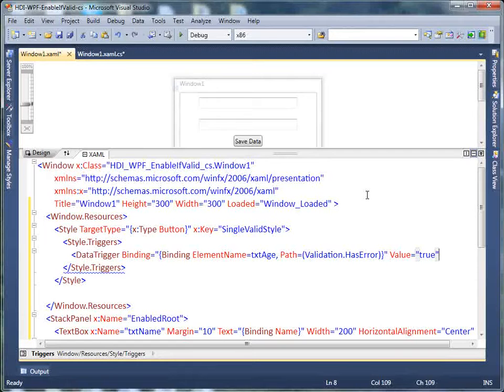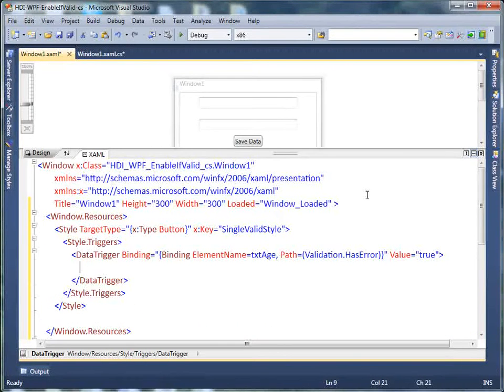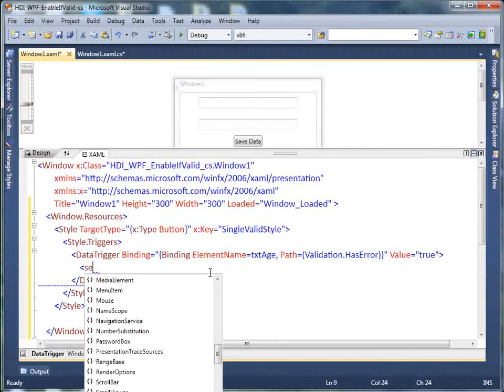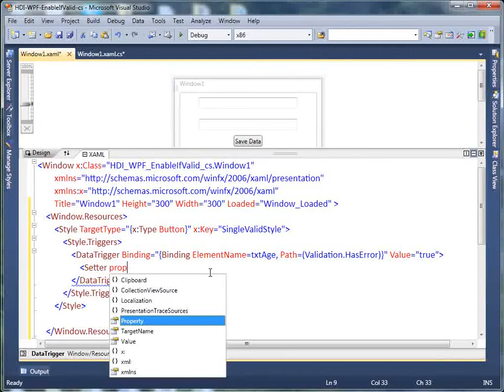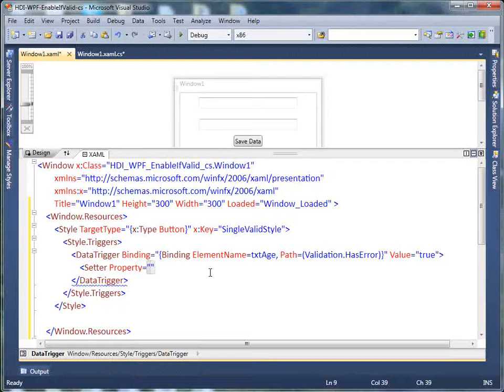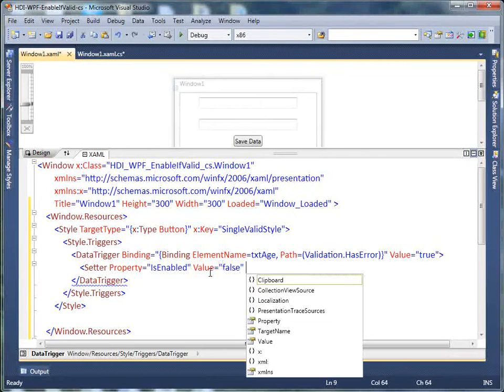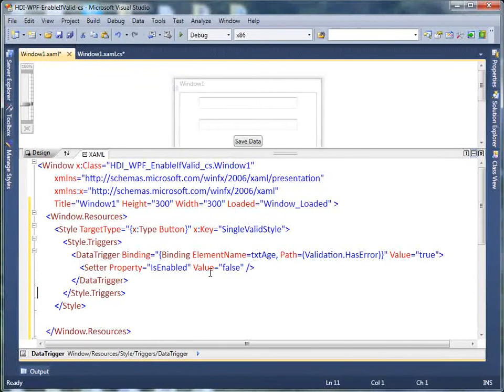So if the validation.hasError attached property on our element text age is true, which means it does have an error, then what do we want to do? We actually want to create a setter with the property of IsEnabled, and the value, we're going to set that to false to effectively disable our button.